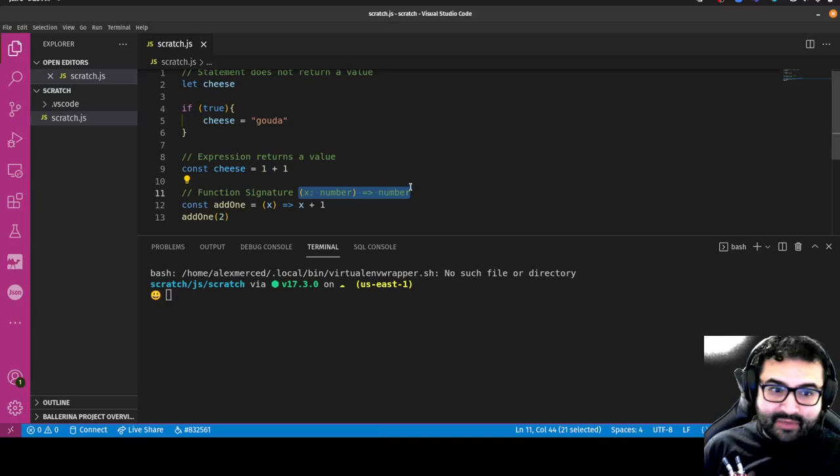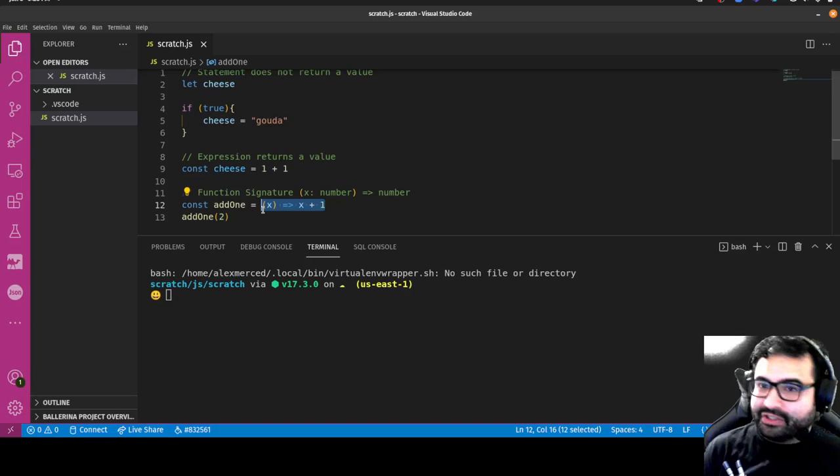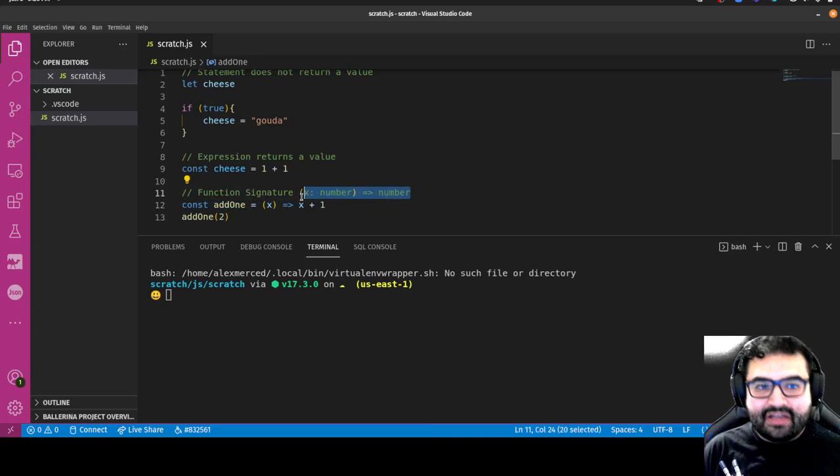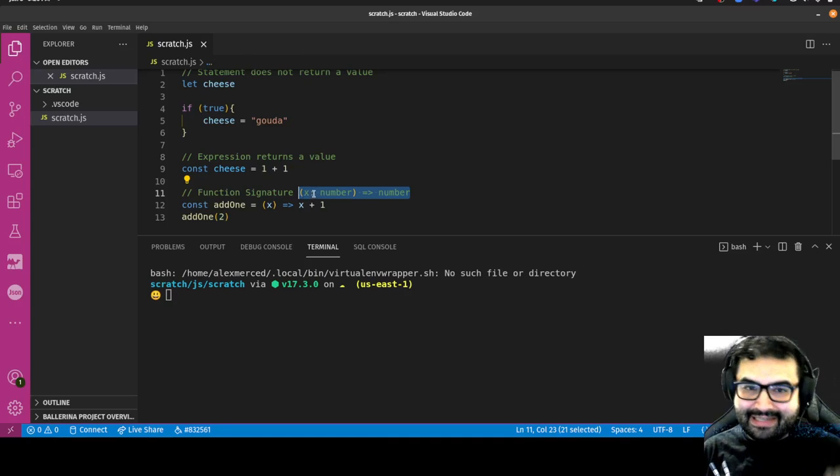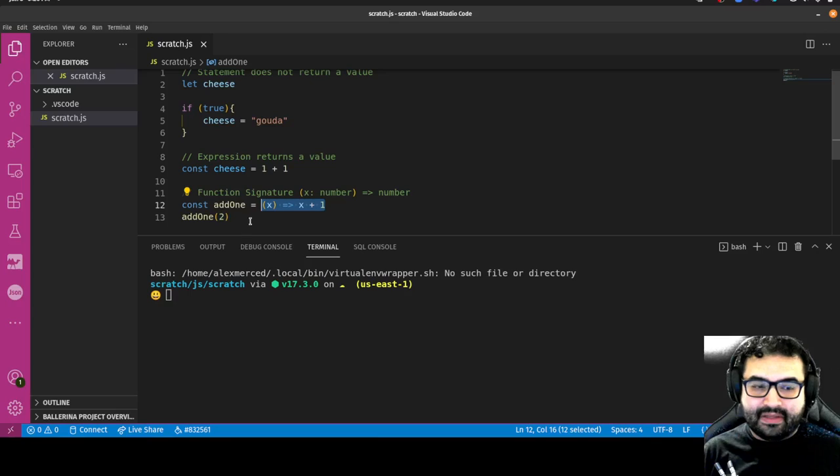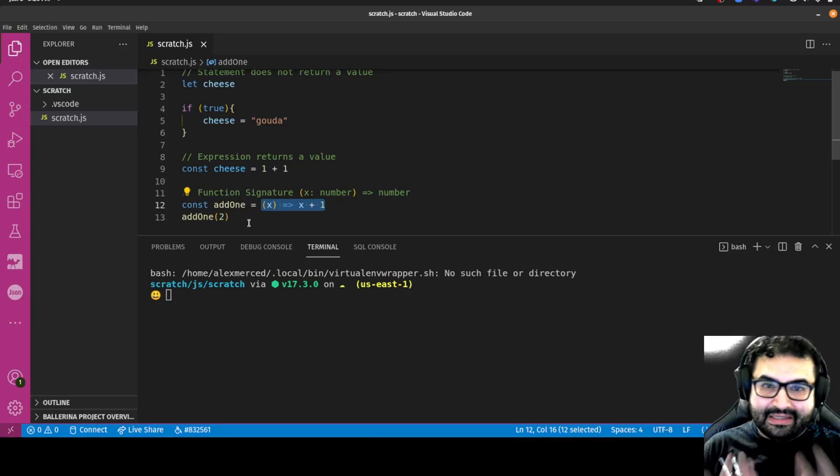Oftentimes when I'm reading documentation, I'm not looking to read the implementation, because the whole point of using libraries is to not have to think through how things are implemented. So I just want to know what the signatures of functions are. Like, if I use this function, what do I need to give it and what will it give me back? So oftentimes when you're reading documentation, you'll see the signature of a function, not the implementation. The signature is sort of this basic descriptor: takes in this, gives back this. How it does that, I don't care. The how is the implementation. Implementing is when I actually fill in the details. The signature is when I'm giving the high level overview.